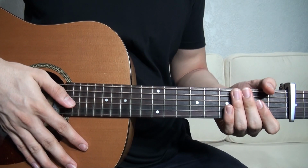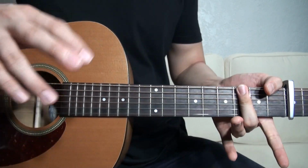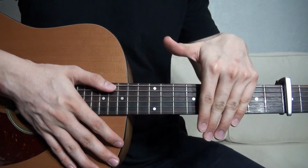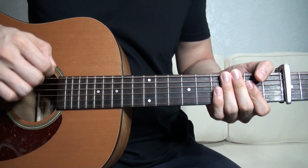And then for the final bar of chorus number 1, bar number 10 goes like this. It's the "the" part of the song. This is what we're doing to replace when she says "the." So what we're going to do is mute all 6 strings and then just do this.